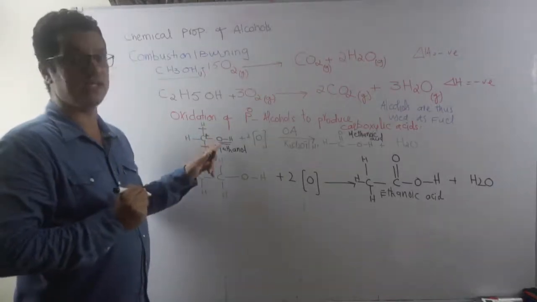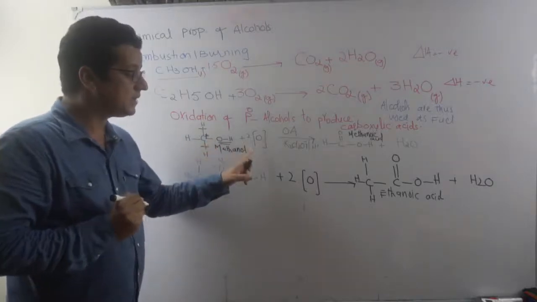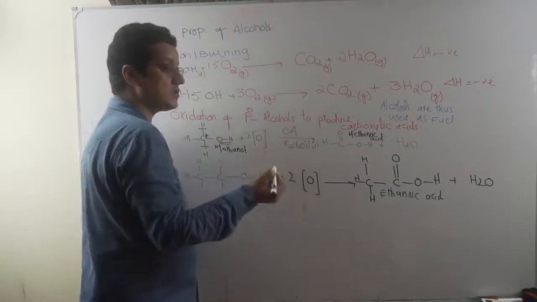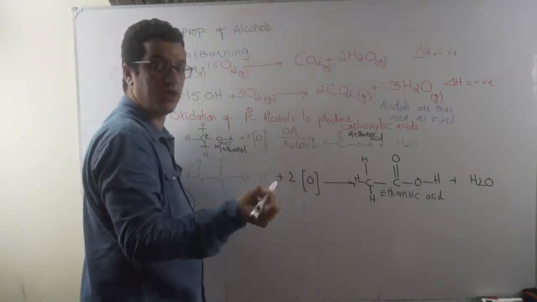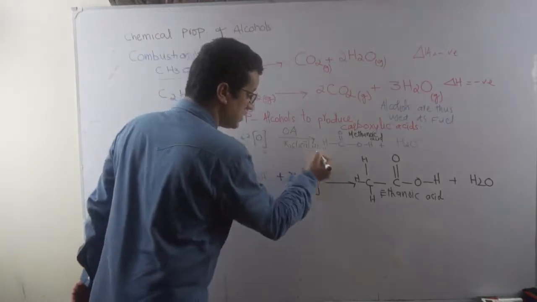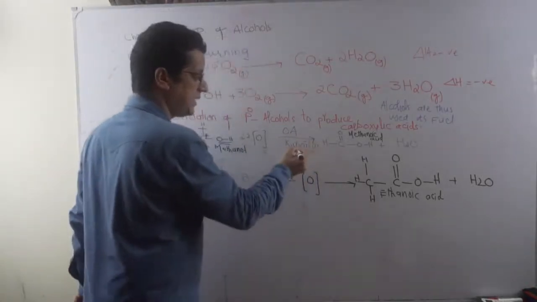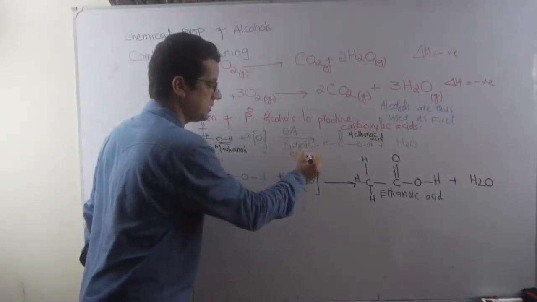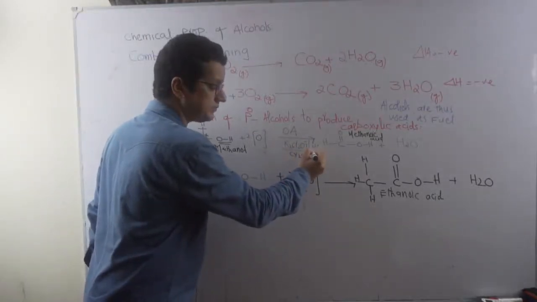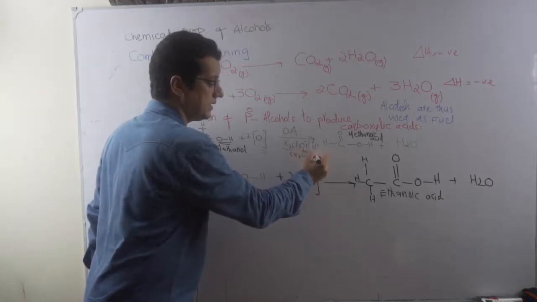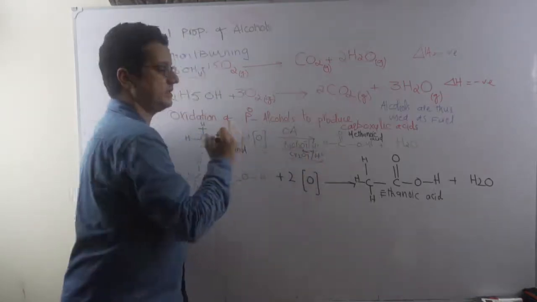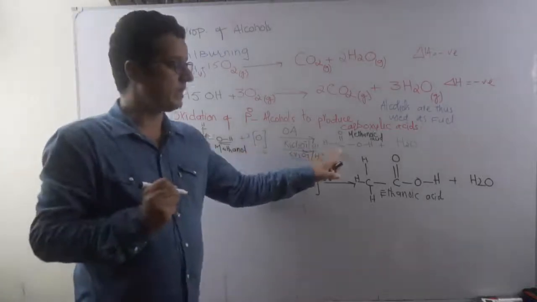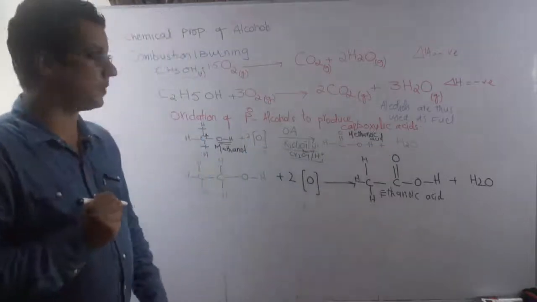Primary alcohol means OH is attached to the terminal carbon, and it undergoes an oxidation reaction, and this atomic oxygen, shown in brackets, fresh oxygen, not even yet molecular, is being provided by this oxidizing agent, which is acidified potassium dichromate, mostly written short as Cr2O7 2-, and basically acidified, that activates it. So methanol undergoes oxidation and provides what? Methanoic acid and steam, the waste product.